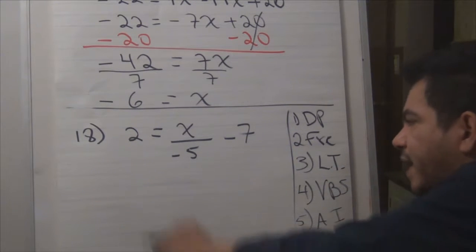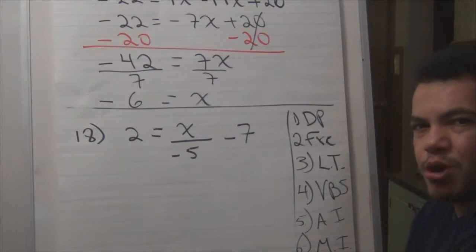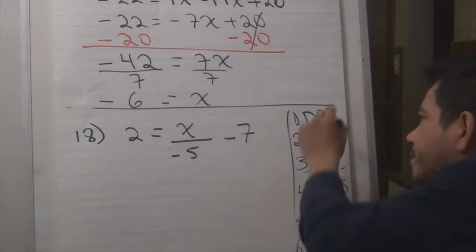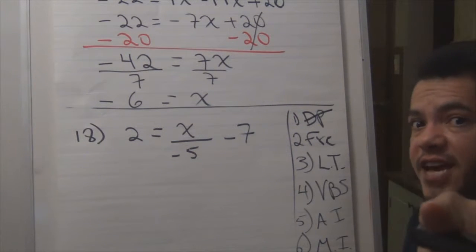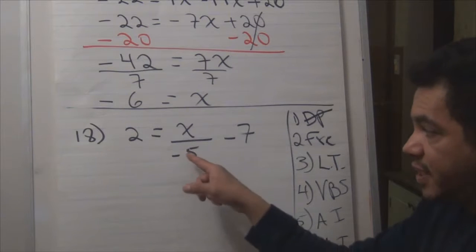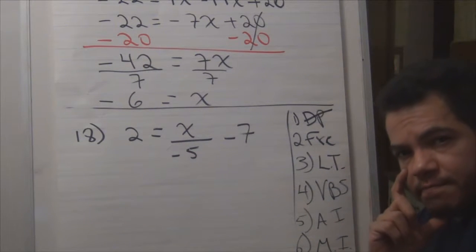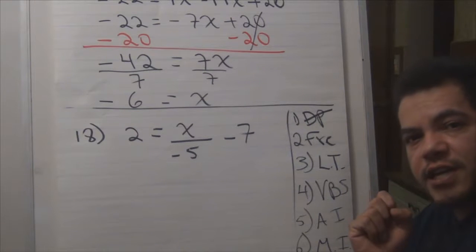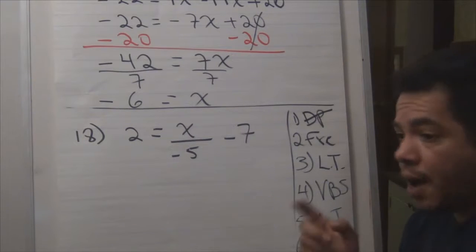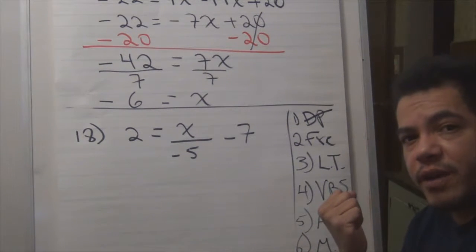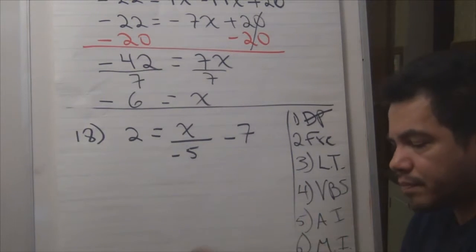Alright, so let's see. Is there any distributive property right here? No, right? So then, we're done with that. Are there any fractions? Yes! This one. And what does it say if you have fractions? You need to find the common denominator. By the way, the calculator can actually find the common denominator for you. I will do another video on how to solve equations with the calculator.